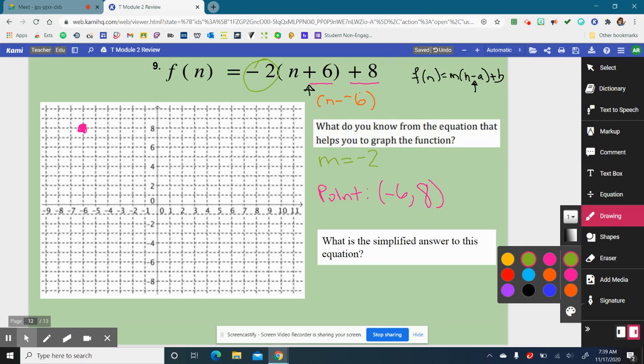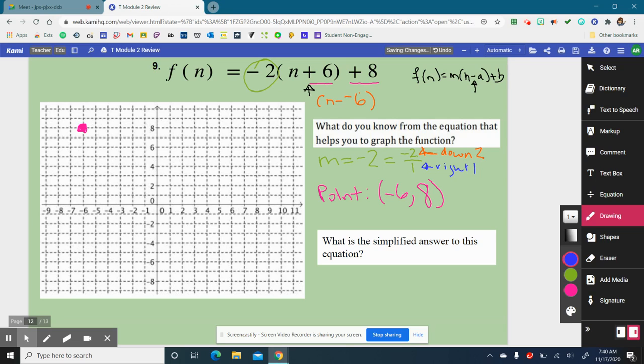Well, this slope is just a -2. I need to make it a fraction in order to move, because we have to have rise over run. So whenever you're given an integer like -2, you just put it over 1. So we have -2 over 1. Now the movements: up top, if that's a -2, that means we're going to go down 2. And on the bottom, that's a +1, so that means we go right 1.